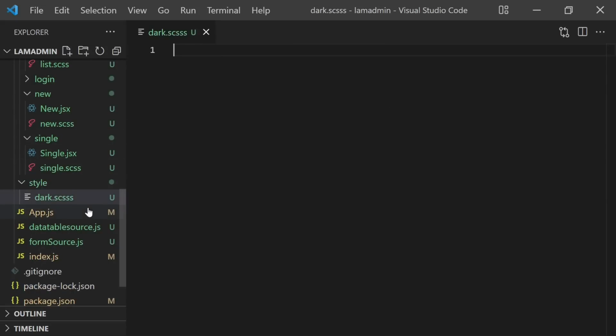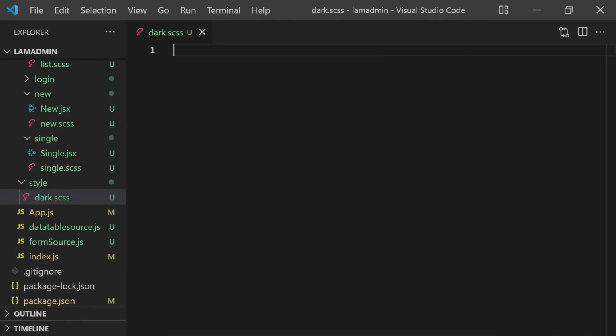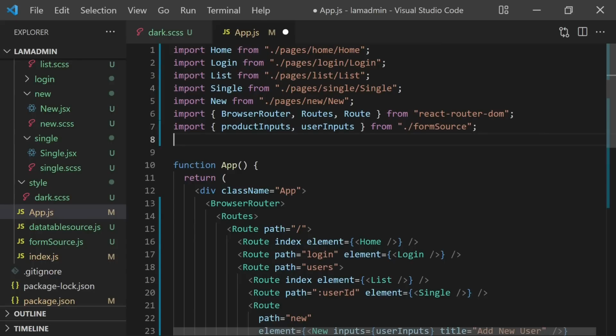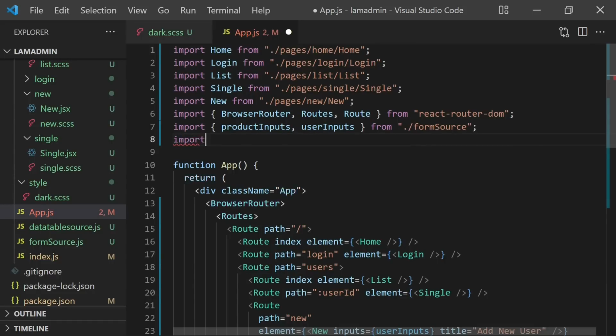Oops, 2s, and I'm gonna open my app.js and import this style here, which means it's gonna apply for all those pages and components. So I will say import style and dark.scss. So what I'm gonna do is adding here another class name, which is dark.